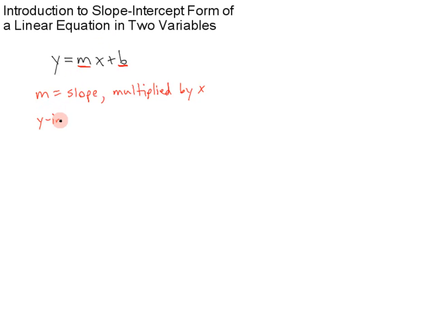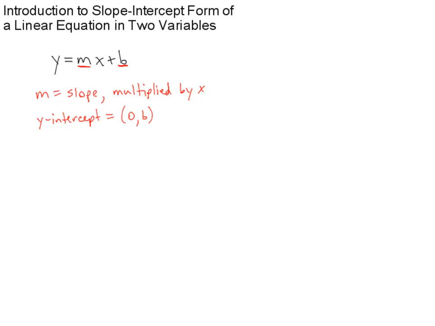So your y-intercept in this case is the ordered pair (0, b), and that makes sense because if you go back to the equation and plug in 0 for x, remember a y-intercept always has a 0 for the x value, then you get y equals m times 0, which is 0, plus b, so y would have to be b. So x is 0 and y is b, that's your y-intercept.